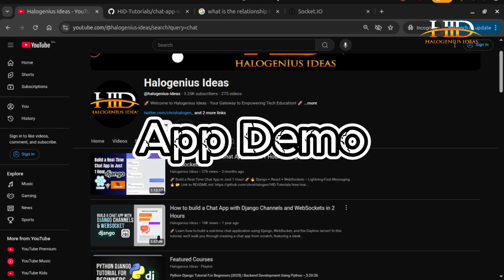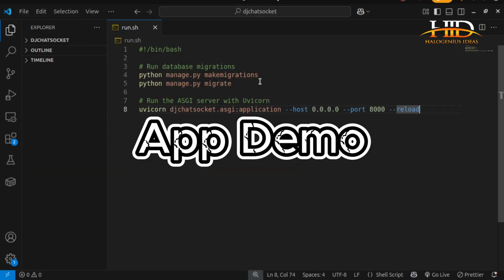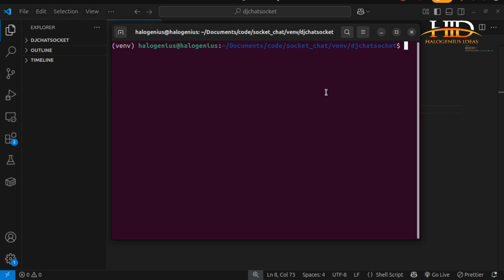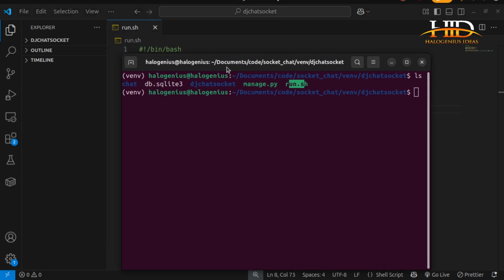If I open my VS Code, this is what I'm going to be using to run the app. But if you're on Windows, you can just manually run this and use Uvicorn to run it. Since I'm on Linux, I can easily create a bash script, then run everything using the bash script. If I do ls, you can see the bash script over here, this run.sh that we have.